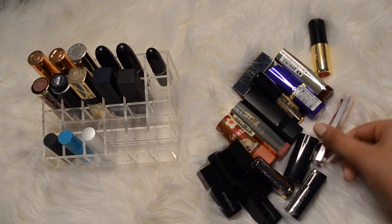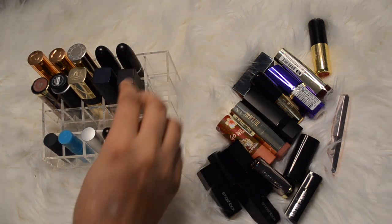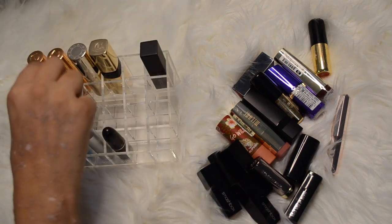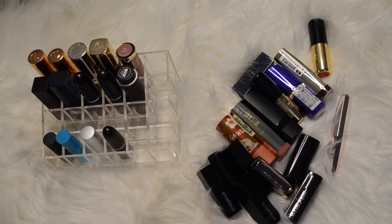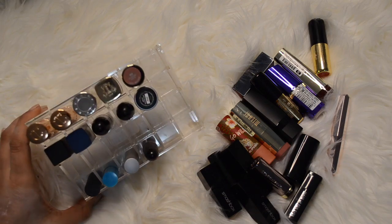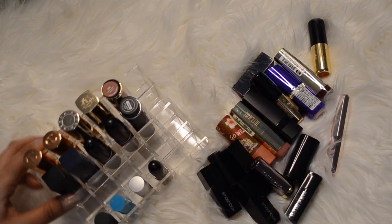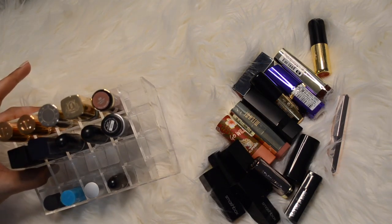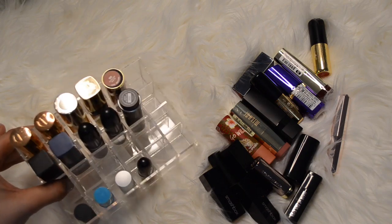I'm sad to get rid of the Fenty Beauty one but I have so many colors like that and I know someone who's going to get good use out of it. I think I like organizing all the gold ones on top - so I actually have a bunch of empty spaces, not that I need to fill anything up. We did pretty good in this category, I'm pretty happy about this. I'm not going to fill this up, at least not until 2021. I kept 14 bullet lipsticks - I think that's pretty good, unless I find some stashed away in handbags.